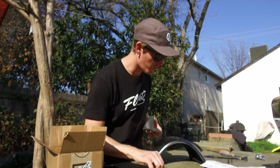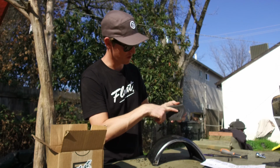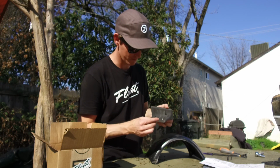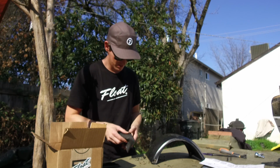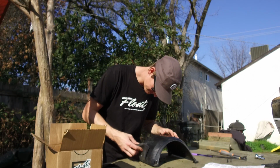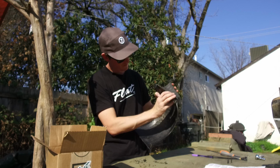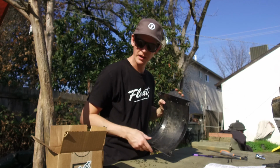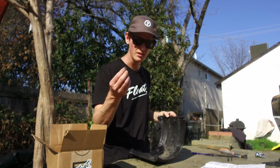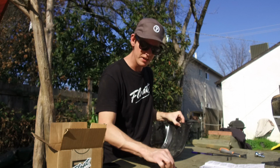Then we have our 1-inch, which looks like this one right here. And then our 5/8 go in the 2 bottoms. And then I'm assuming here, because it doesn't look like it says anywhere in the instructions, but I'm guessing these washers go on the underside here of your fender, and then the nuts on top of those.